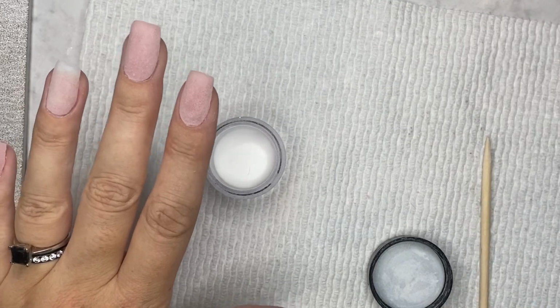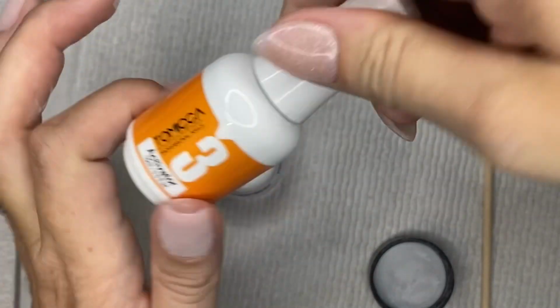Okay, so now that I've gotten my clear cap all done, I'm going to go in with my Tomicca activator.